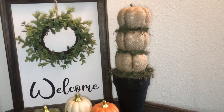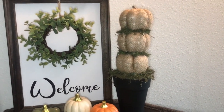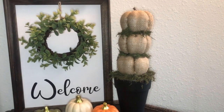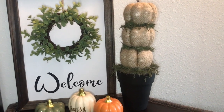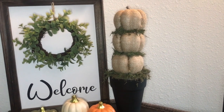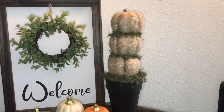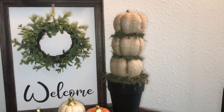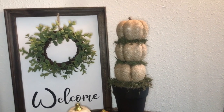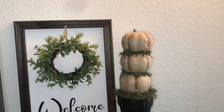I didn't even use half the bag, so we could do this again. Each of those pumpkins were $1 each. I had to get that styrofoam that we put in there first, and that came in a 2-pack, so I have another one I can use. That was also $1. And then obviously we had to use the hot glue and the hot glue gun, which I found out that they do sell hot glue at the Dollar Tree, but I got both of mine at Michael's. I think a bag of 40 costs about $6, and the glue gun you can get for like $5.